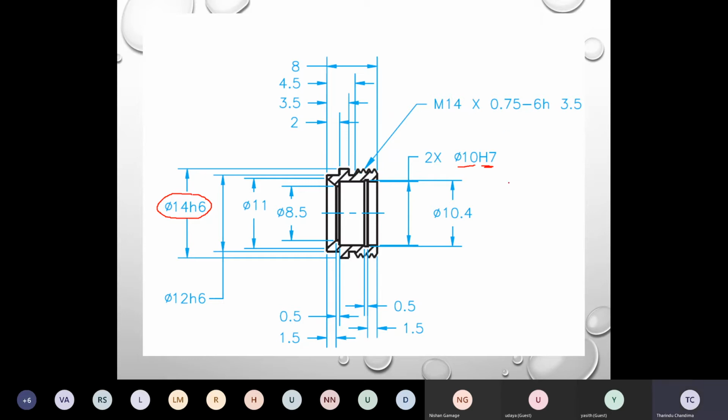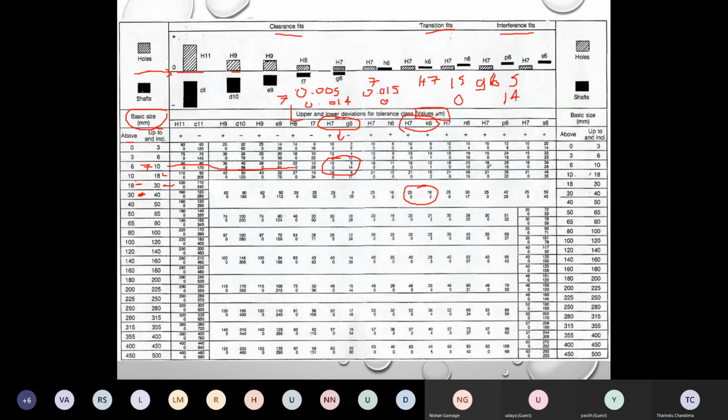So likewise, you don't have to type the tolerance value. You can just use a standard tolerance like this. This is a little bit tricky part, and I suggest you read more. There are many YouTube videos as well explaining these shaft basis methods and how to select the tolerance values. So I suggest you watch them and read more.